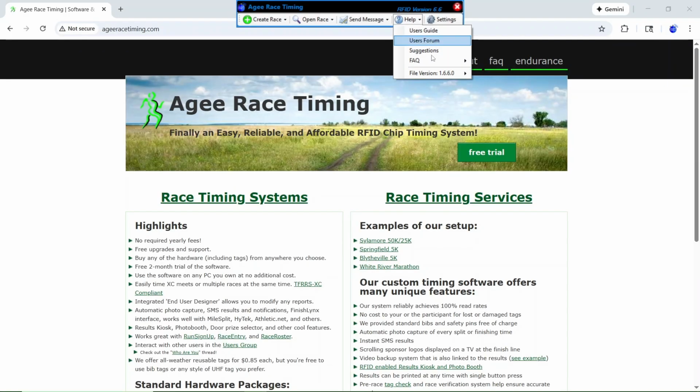What else in the help menu? This is where you see your file version number. If you ever email me needing help, I might ask what file version number you're running, and that's where this is. And if I tell you that you just need to download the newest update, then you can do that by clicking here and running the install as provided. Now, when you run this, by the way, your Chrome browser might tell you it doesn't know if it trusts this file. You have to tell it to keep it, and then it'll download the file and then you can run it.